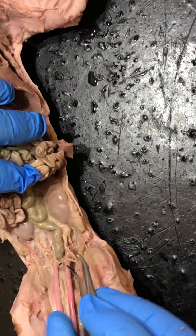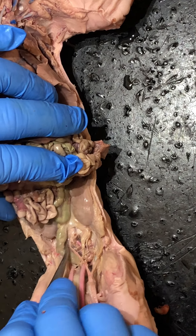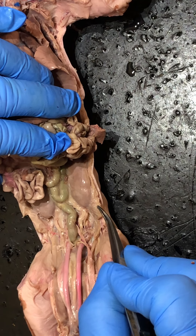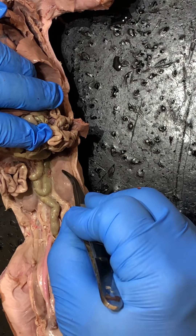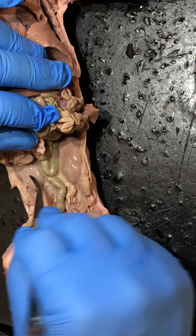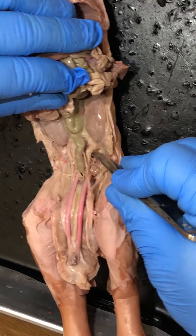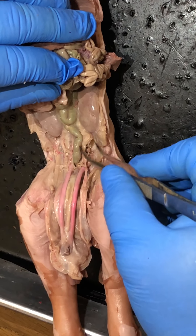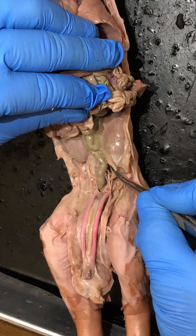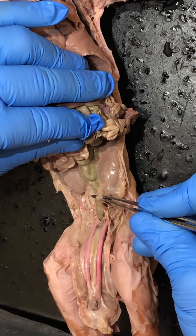One of the things that is common on both the male and the female in terms of structures that you will find on figures three and four are the kidneys and the ureter. Just above up here, there are two kidneys that kind of lay near the base of the back. And then if you break that connective tissue and look around a little bit, you'll find this tube that comes off the bottom of the kidney, and that is the ureter. That is the same in both figures three and four.